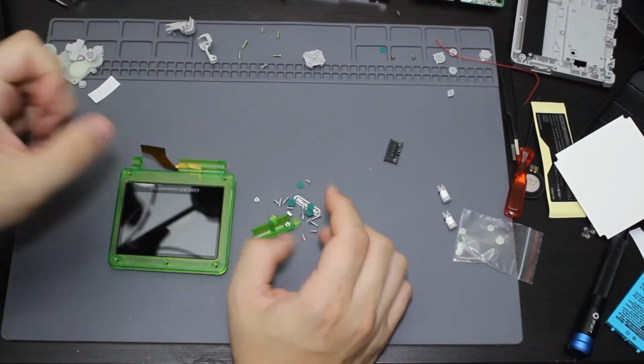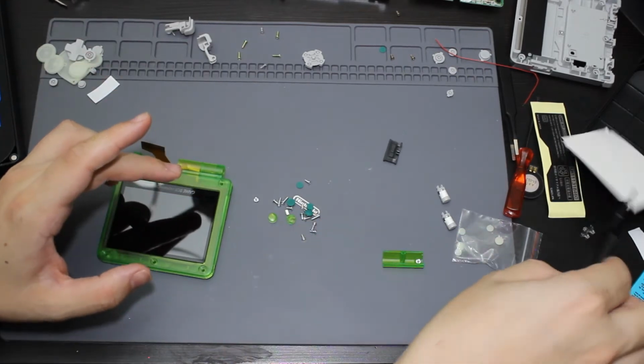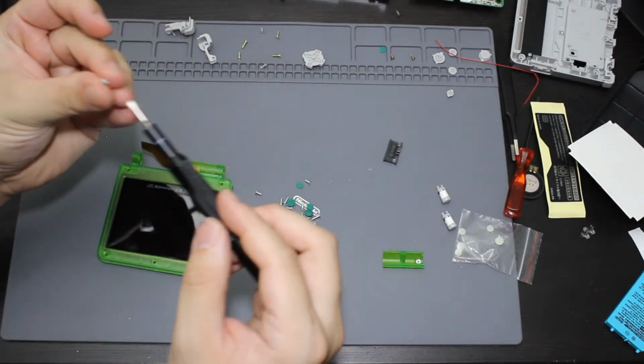Now that I have all the screws here, I'm going to be taking the smaller of the screws, and that's going to be what's screwing into the back of this screen. So I'm going to take all of these smaller ones.